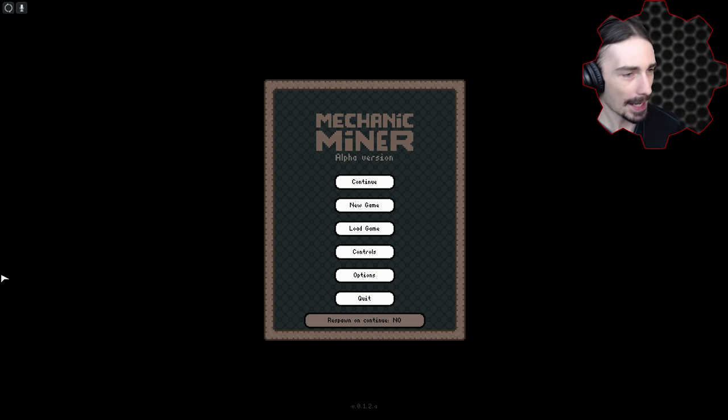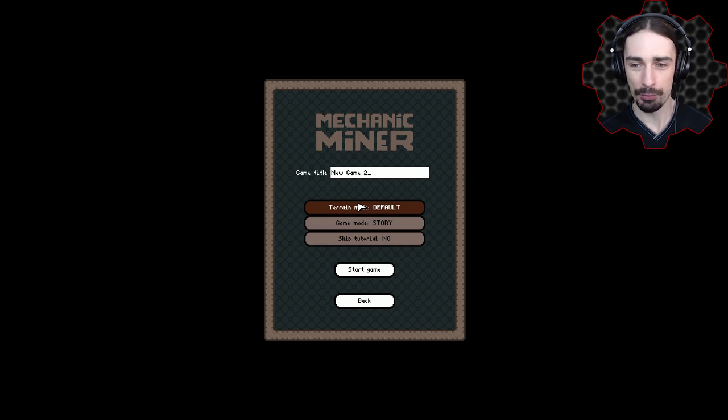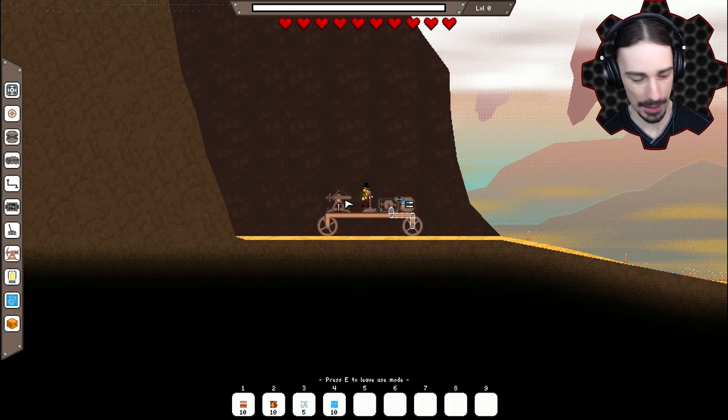So our goal is to gather resources, kill monsters, acquire new technologies, and build crazy mechanical devices to overcome obstacles in our way. I did a little bit of the tutorial just so I understood a little bit what was happening. It's actually kind of complex. So we're gonna start a brand new game here. We're gonna skip the tutorial and just get straight into the story. We're gonna start game.